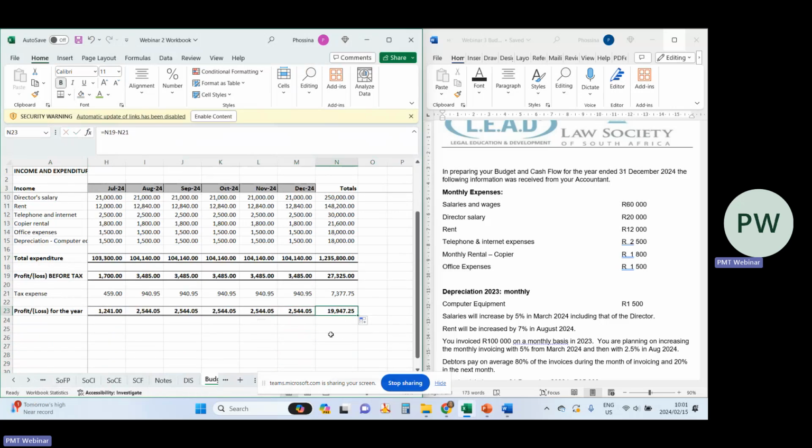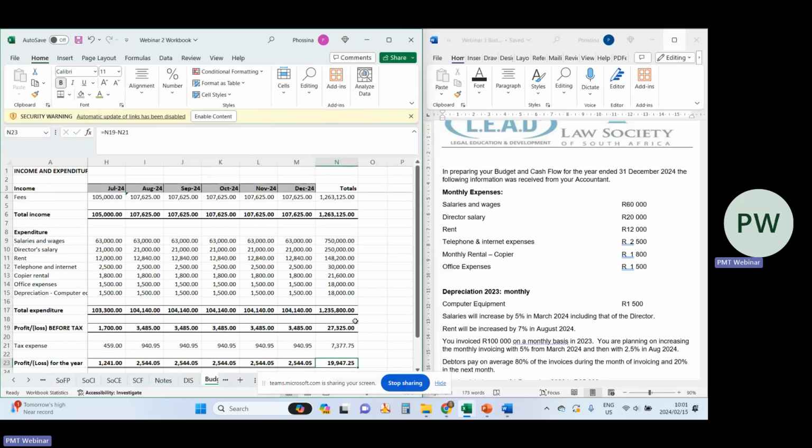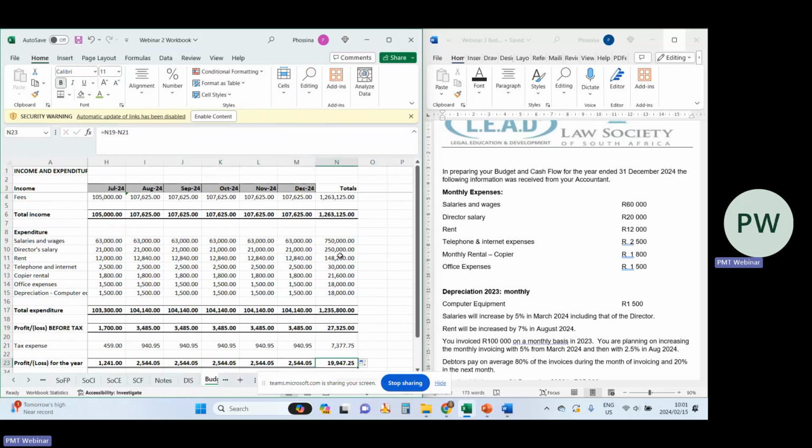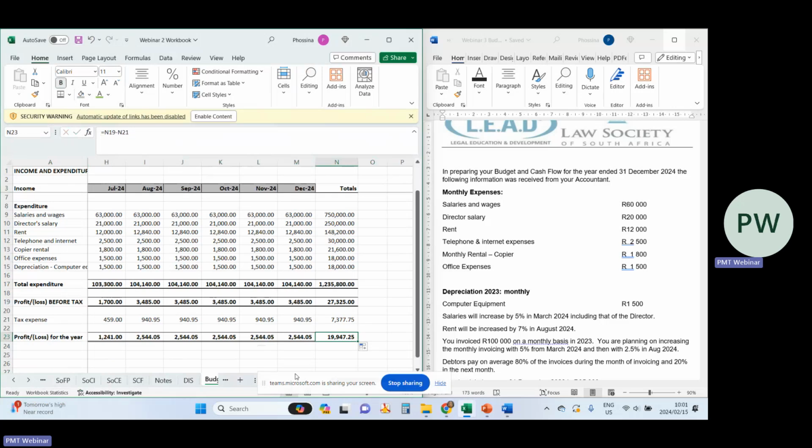So we're making just 19,000 out of all this. I can imagine the previous year we were making 700 before tax. So we can then make our decisions. Are we making enough money? Is this not too tight on us? Are we able to cover our cash flows? Do we need to borrow? So now we check that by doing our cash flow.